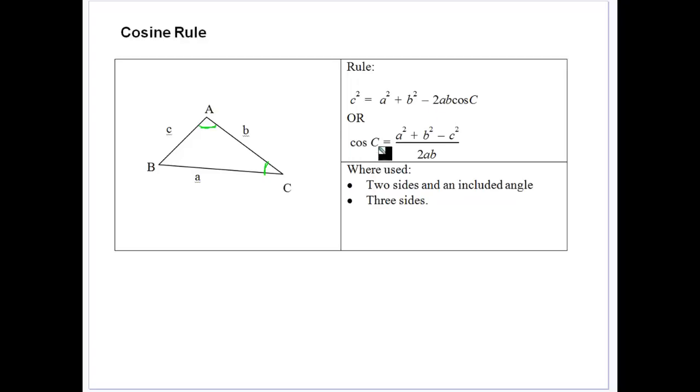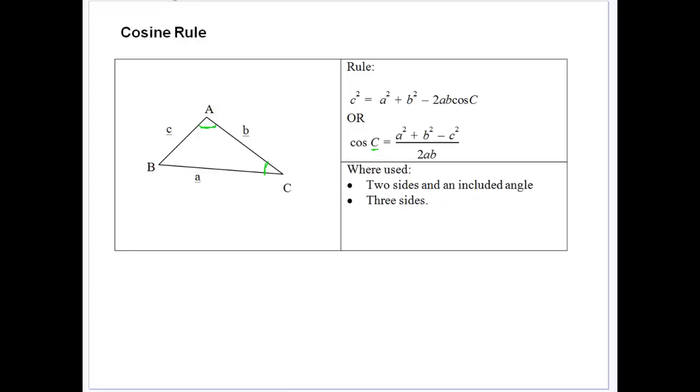Now, if we want to find cosine of C, so we want to find the angle C, we'd have A, B, and C. Really, this rule is a manipulation of this one. What it comes down to is we'd have A squared plus B squared, minus C squared. The way I remember it is I'm going to add the squares of two sides and subtract one. I'm going to subtract the side opposite the angle I'm trying to find. So just be wary when we go through some problems. And that's over the 2AB like we had up there. Okay, so there's our rules we're going to employ.